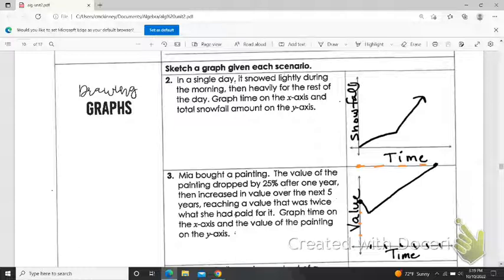So while we don't necessarily have to have tick marks on there, sometimes if you get things like over the next 5 years, it may help to have some marking just to have an idea of what that looks like, or to have some marks to think about how much is 25%. So it dropped, and then now it's steadily rising over the next 5 years until it's twice as high as it originally had been.